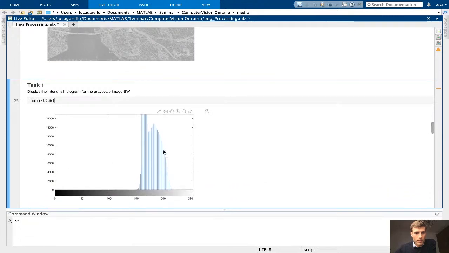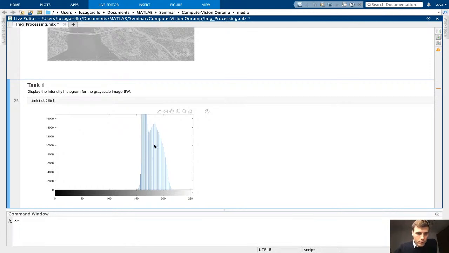The histogram is a sort of map that shows us how many pixels there are with a given intensity.